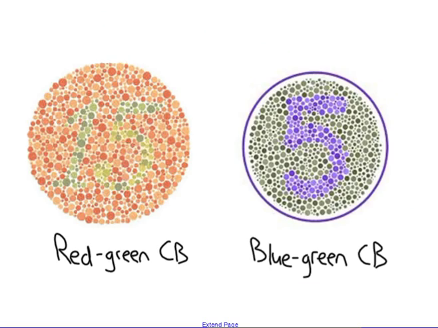Before we get into the notes, I want to test you to see if you are colorblind — and this is relevant to sex-linked inheritance. Look at the pictures and see if you can see a number. On the left side you should be able to see the number 15, and on the right side you should see the number 5. The left tests for red-green colorblindness and the right for blue-green colorblindness. In my short time as a teacher nobody has discovered they are colorblind in this class, but maybe you just found out — and if you did, sorry about that, but it's alright.